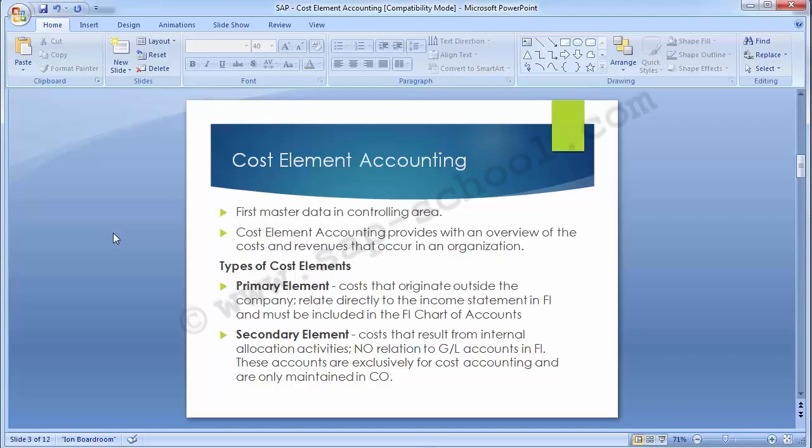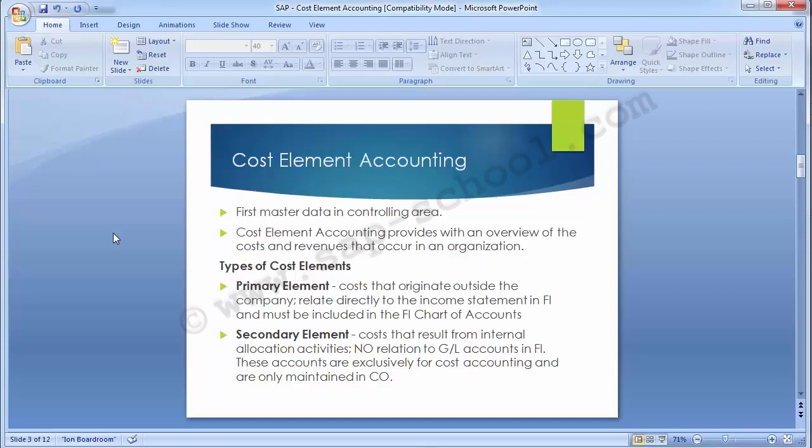Cost elements are treated as cost carriers from financial accounting to controlling, or within the controlling module, that is, from one controlling object to another controlling object. So cost elements are nothing but general ledger or non-general ledger accounts used in controlling.